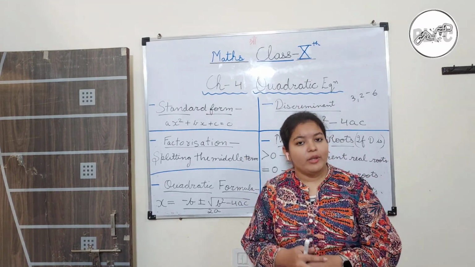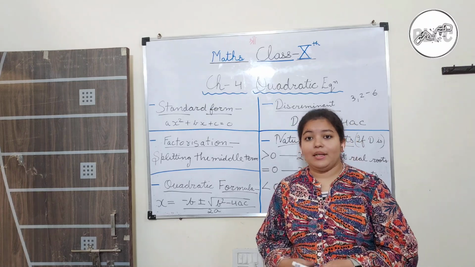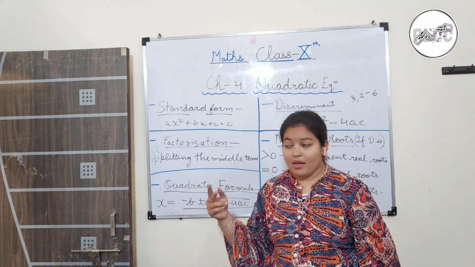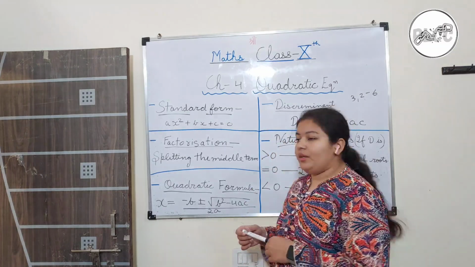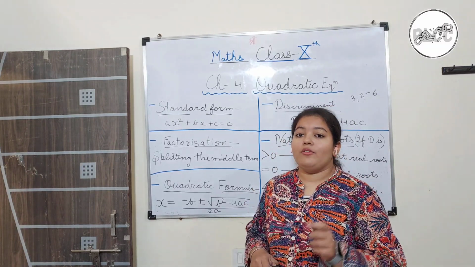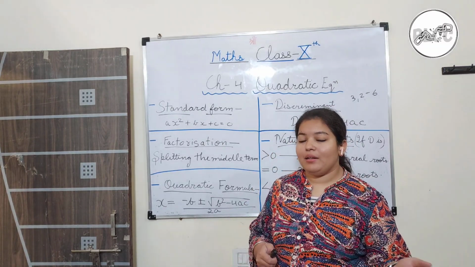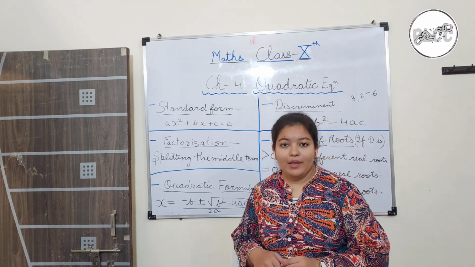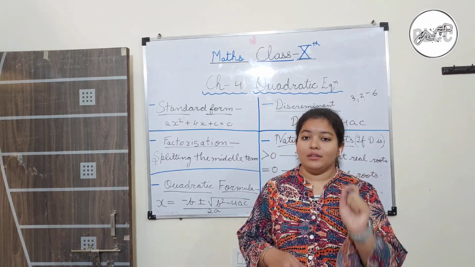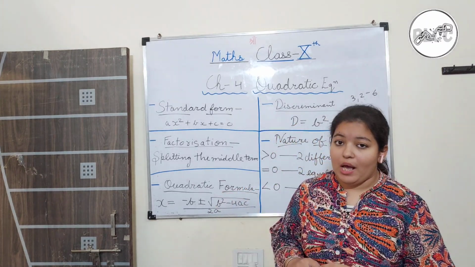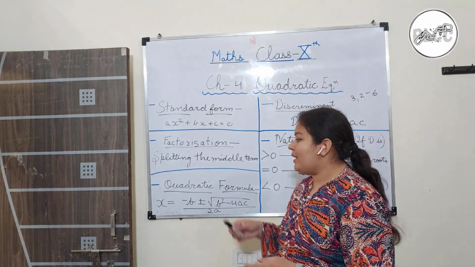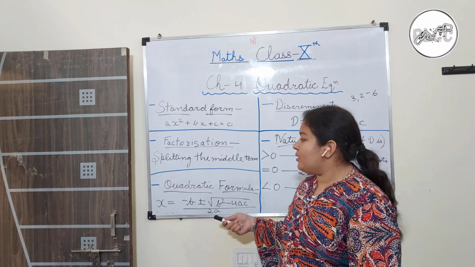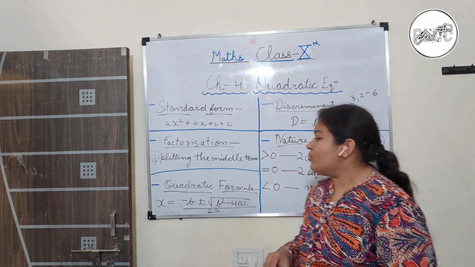There are so many ways to factorize any equation, but in your syllabus, there are only 2 ways: splitting the middle term and quadratic formula. Okay, so you can look forward to quadratic formula. So how will you find the value of x? You can split the equation and find the value of x. But if the question says you have to use only quadratic formula, then you have to use only quadratic formula. If it's not mentioned, you can find the value of x either through quadratic formula or by factorization. Okay. So what does quadratic formula say?